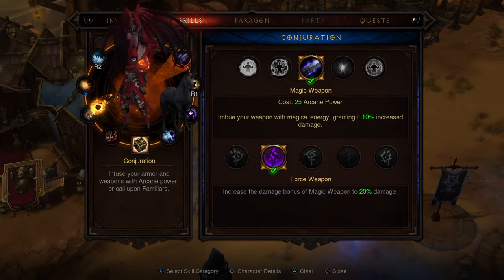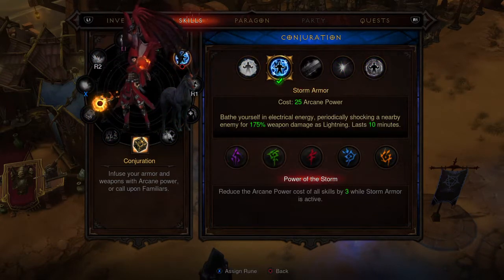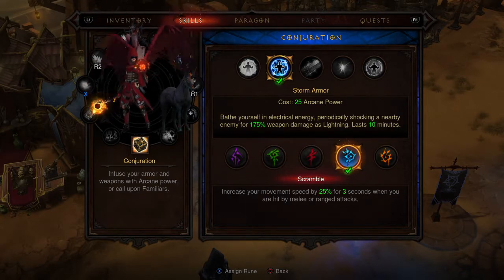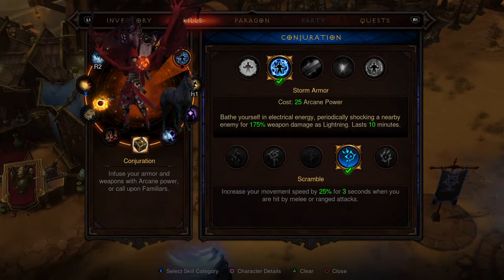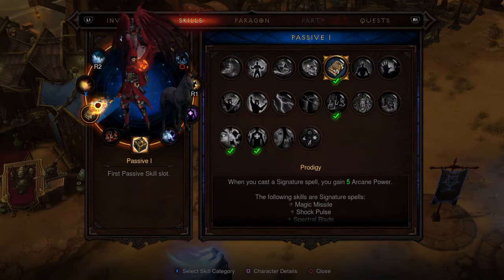So this magic weapon one, actually, I think I'm going to change because there is one. Where is it? There it is. That also increases movement speed if you get hit. So I'm hoping that I can get hit and see what happens. So I actually just changed that. And then of course we have the teleport. That is just to give you that extra boost if you want to go through a wall real quick.